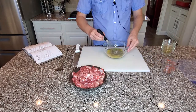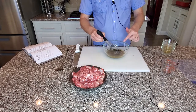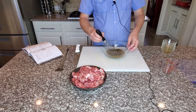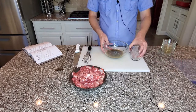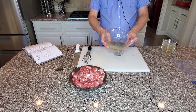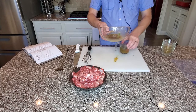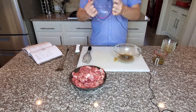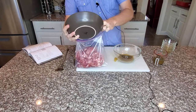So we'll just give this a little bit of a mix. Now this is a very straightforward marinade recipe. We have acid — orange juice — we have oil — olive oil — and we've got our salt and pepper and our other flavors. Now what we want to do with this is pour off about a third of a cup. And then we're going to take the rest of it, combine it with our pork in a nice zip-top bag.